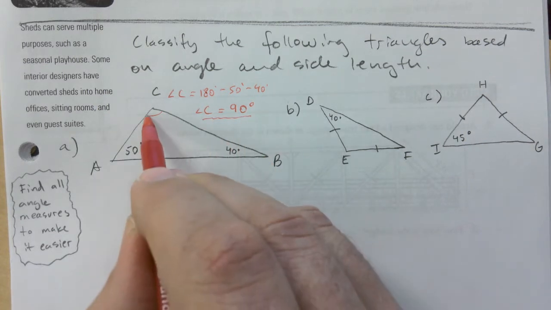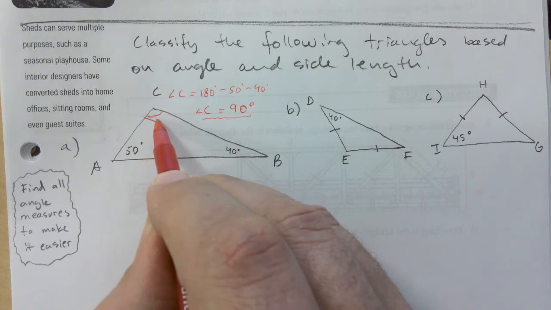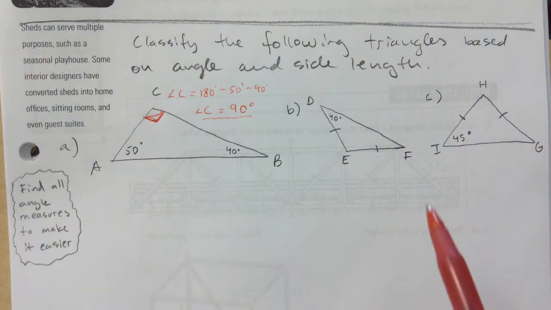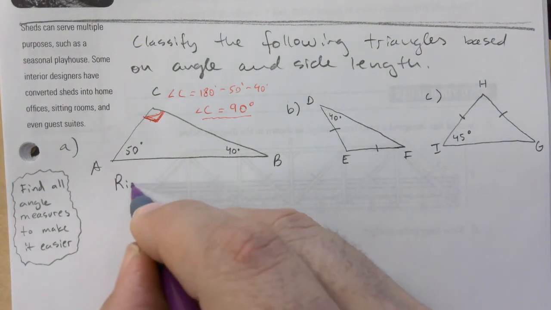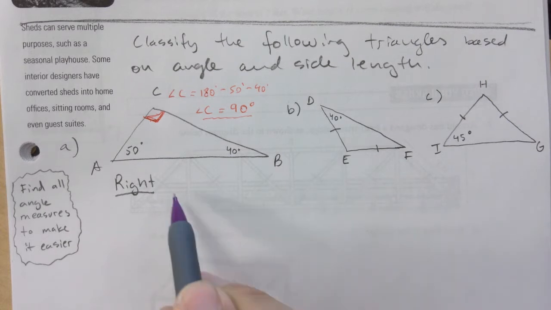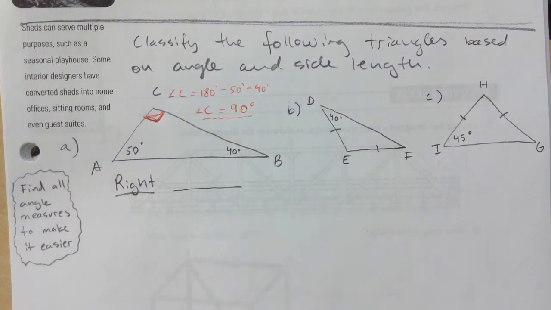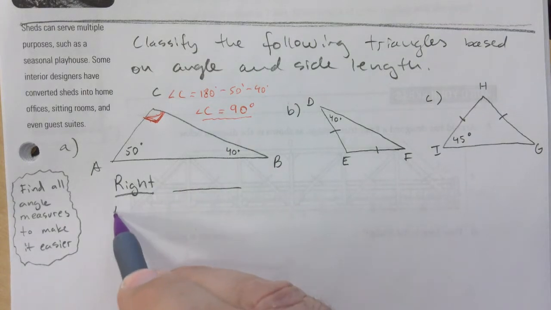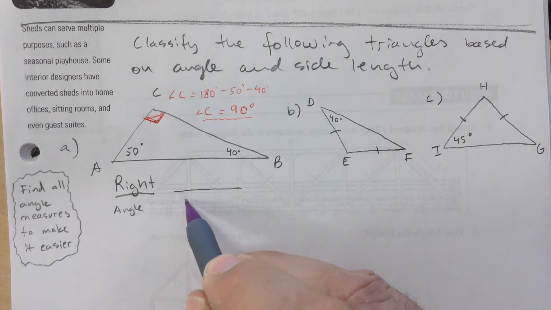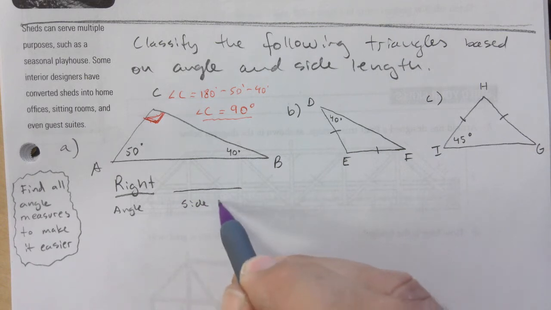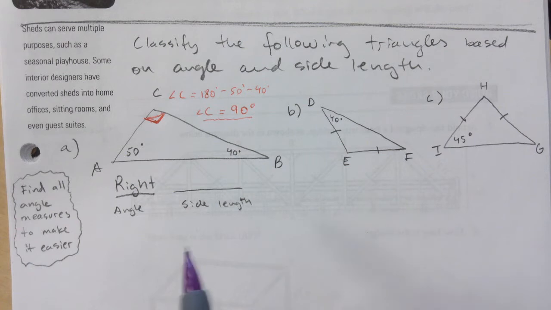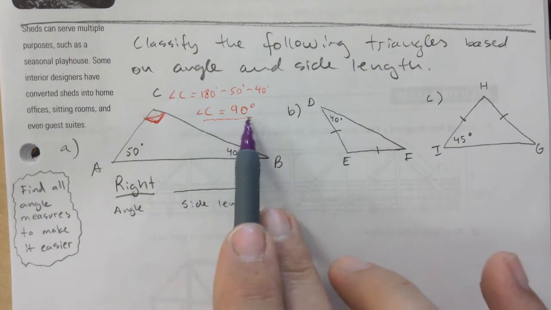So this now actually, from turning one of these, you turn them into a square, right? That is a 90 degree. So right there, you have narrowed down based on angle measure. You know that, and that's normally the one you state first. It's a right, and then we have to figure out the other one by side length. So this is angle, and this is side. And so we know it's a right because it's a 90.